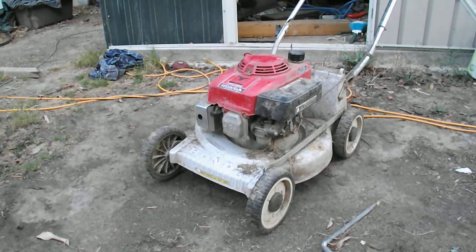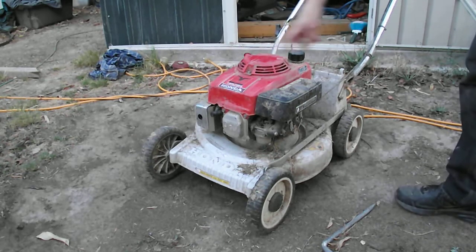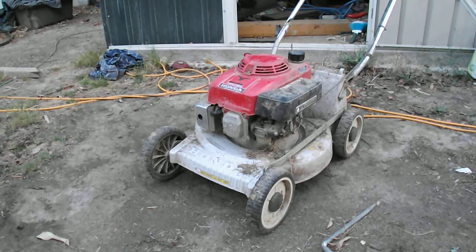It could just need a bit of Inox on it or something. I'll figure out why it's not just going in as easy, and it might be full of junk because these things, the cup thing has a habit of filling up with dirt. So maybe that's got something to do with it. But anyway, I'm sure I'll figure it out. Those starters are really simple. There's not much to them.